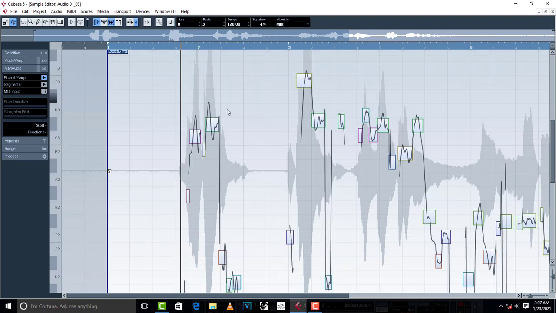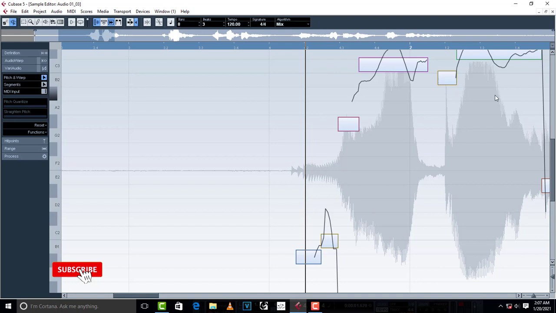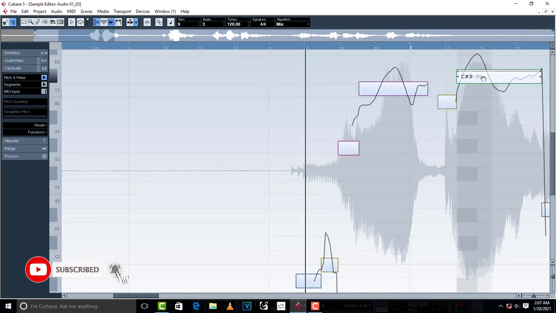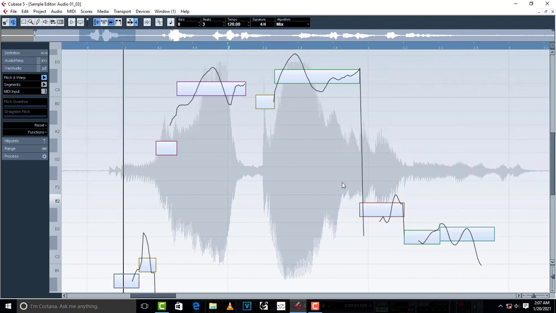All these things are vocals which are out of key. And let's say the singer went off around this area here, right here. I'm gonna play it. Listen to this. Welcome, welcome. Let's say this wasn't in the right key. It's in C sharp. Let's say this wasn't in the right key.